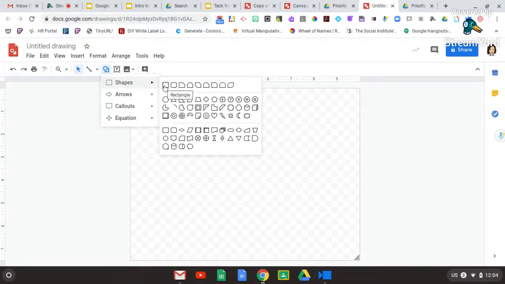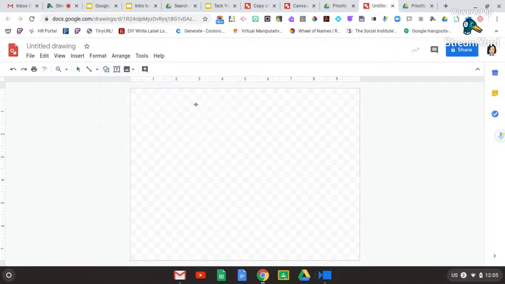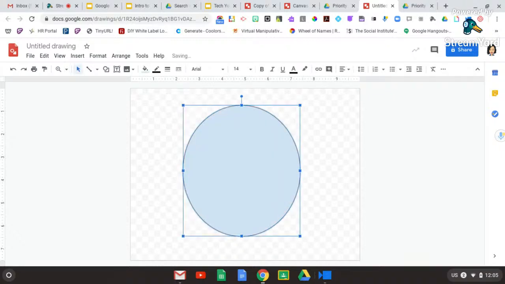When I go into a classroom and I'm wanting to teach students the basics of Google Drawings and shapes, I actually have them try to create a portrait of themselves. So I demonstrate having them tap on the oval, and then they're going to hold down on the touchpad, and then they can let go, and then it's going to make the shape there. After they make that shape, I then always remind them to keep it so that it's activated. So we have the blue line and tiny blue squares around it, so we know that it is selected.